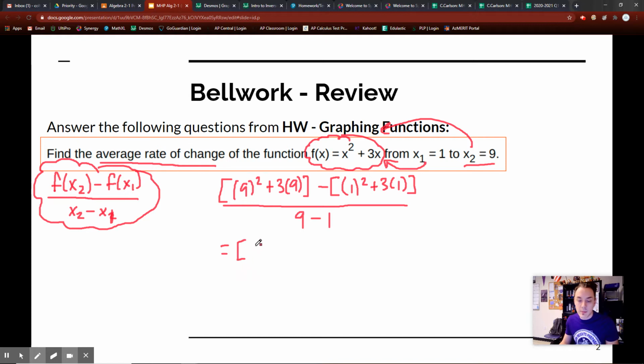9 squared, keep the brackets here, is 81. And by the way, FYI, you can literally just plug this whole thing into Desmos, like exactly how you see it, without the brackets. Don't use the brackets. But if you use parentheses instead of brackets here, you can pretty much, I think you get the right answer, to be honest. So 81, and then I want to just solve it by hand just in case. 27, and then this is just 1, and this is plus 3. Of course, the bottom is 8. What does this equal? That's going to be 20, and then plus another 8. So 20 and plus another 8, so that's 109.